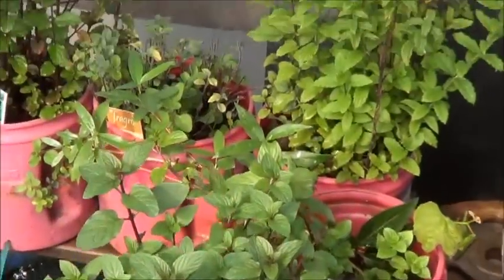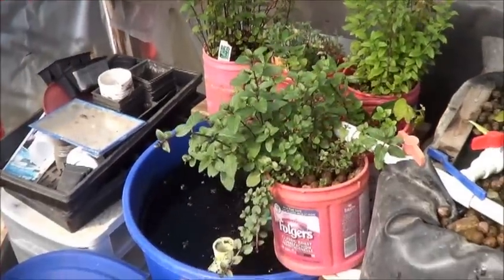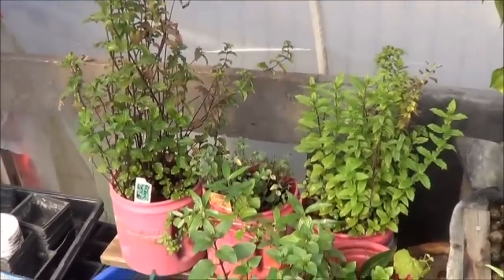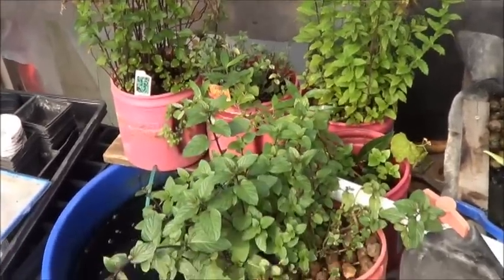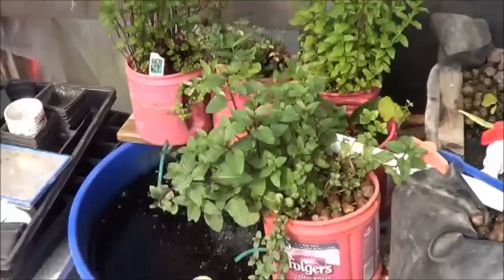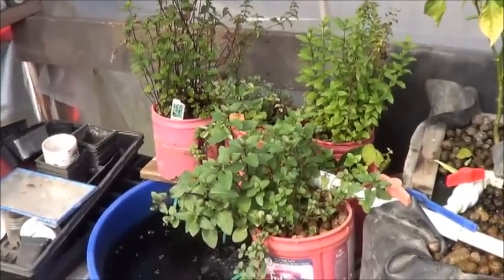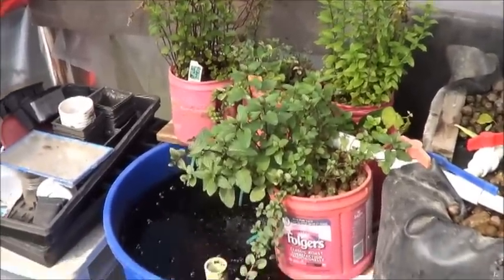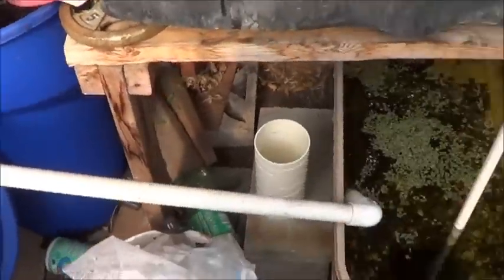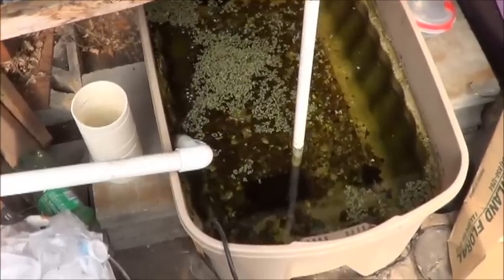Over here, I've got that no-power aquaponic system thing. I've decided to put a lot more energy into just how to get the most out of a pumpless aquaponic garden, just seeing what I can get away with. Stick around in the next few weeks and months as I expand that garden. I'm still going to be using this as a main fish tank, I think, and still going to be using that as my sump tank and overflow tank, I think.